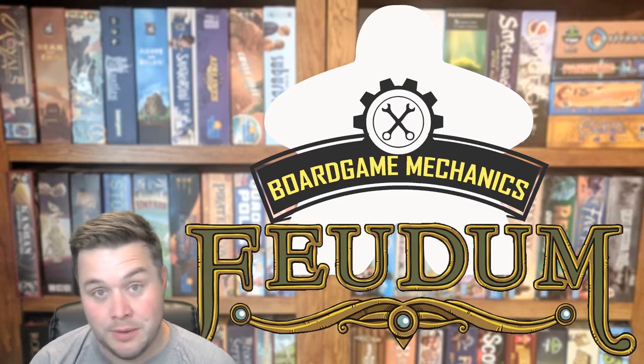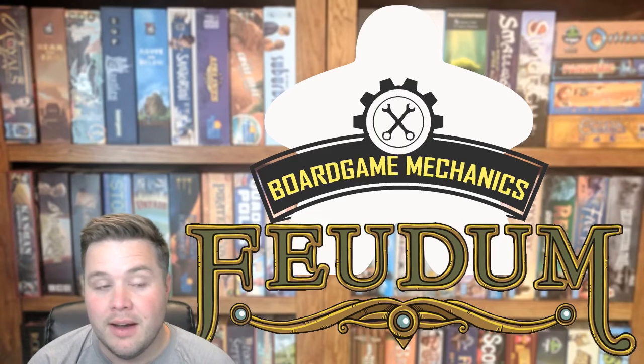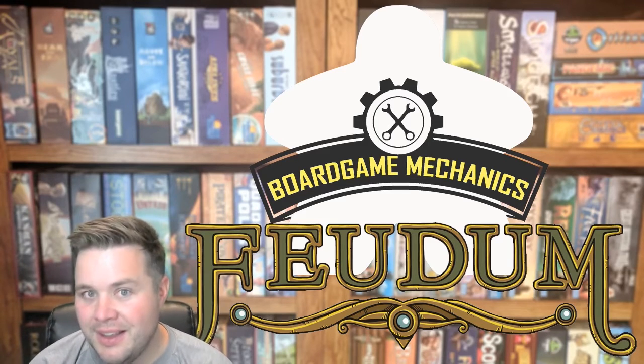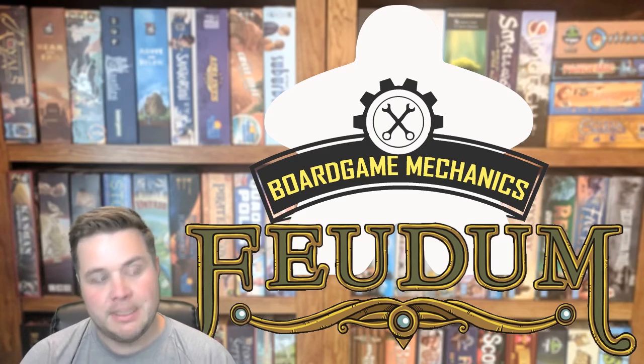Like Eclipse is one that I'm going to think of right off the bat. There's a lot of stuff on that board that you have to fiddle with, but it's still a great game and it's still worth playing, but there is some fiddliness. This game is the same way. There's a lot of stuff to it. You're going to have a lot of components in there that are going to have to be messed with and changed and manipulated. It's a part of the game.